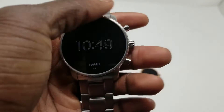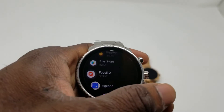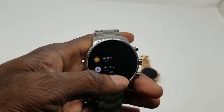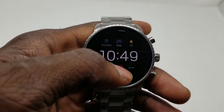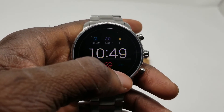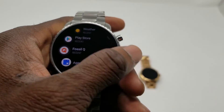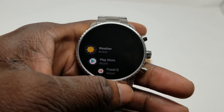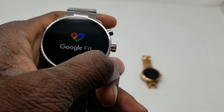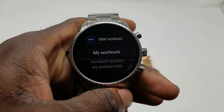The watch band is interchangeable, so you can swap it out if you don't like it. When it comes to how this watch runs, it's really smooth — very snappy, no lag, no hiccups, everything works. I find that interesting because it's still the same chipset as the Gen 3, but it's very responsive and I really appreciate that. The two side buttons can be custom-programmed — I have one set to launch Google Fit and the other to launch Workout mode. You can change them to whatever you want.